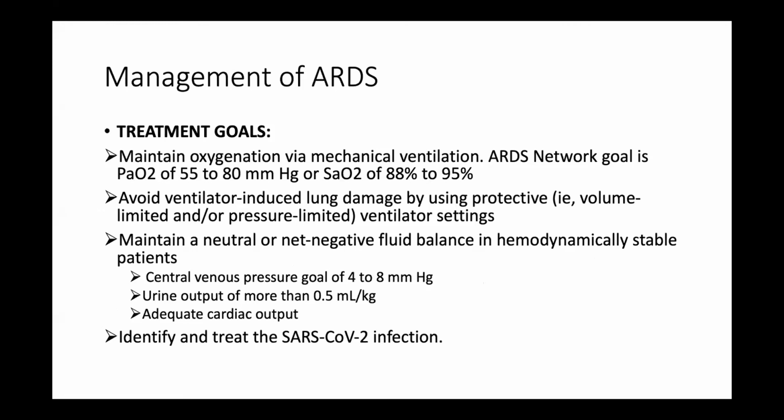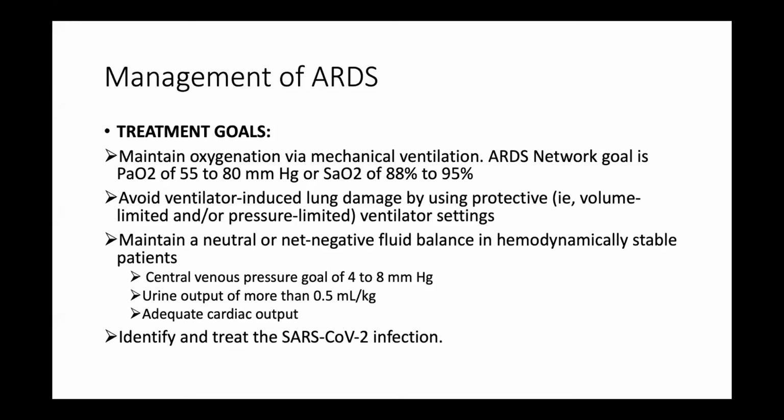You should avoid ventilator induced lung damage like pneumothorax, etc. And this can be done by using protective ventilator settings, that is low volume and low pressure settings. We will discuss it later. The third point is to maintain a neutral or negative fluid balance in a hemodynamically stable patient. This means that you shouldn't overload the patient.